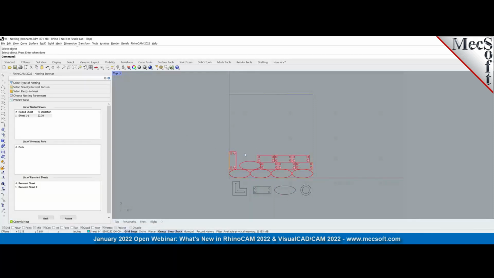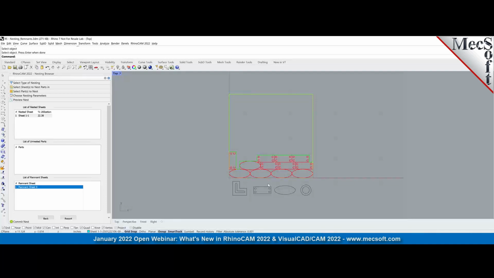Now that's the nest that was done. And as you can see, that's the sheet. And then now we have a list of remnants. So the green portion that you see is basically the remnant of the sheet. And this can be output separately and can be used in subsequent nestings as sheets.